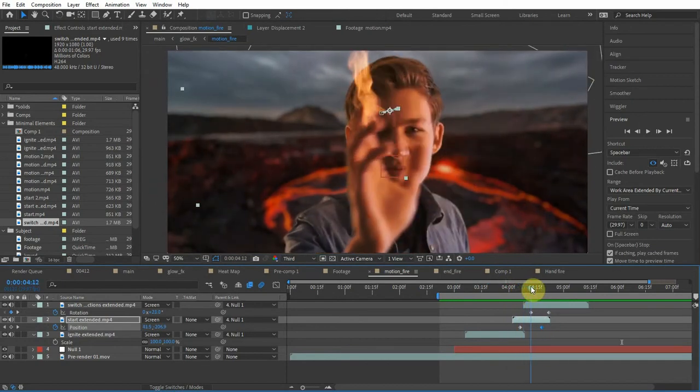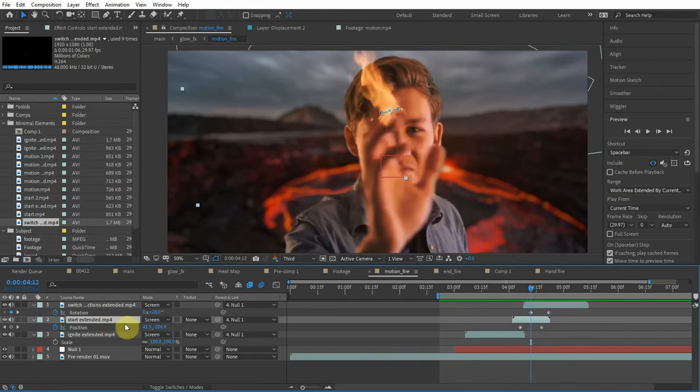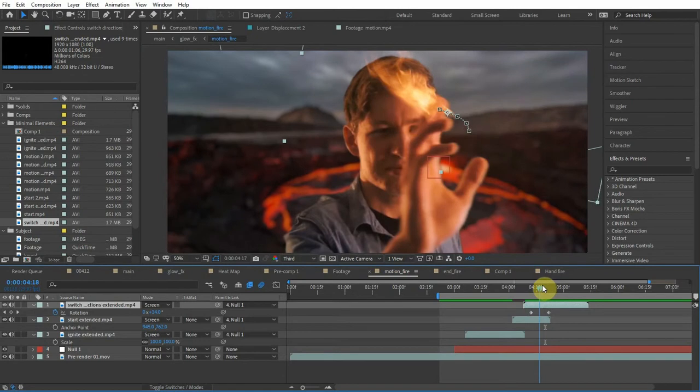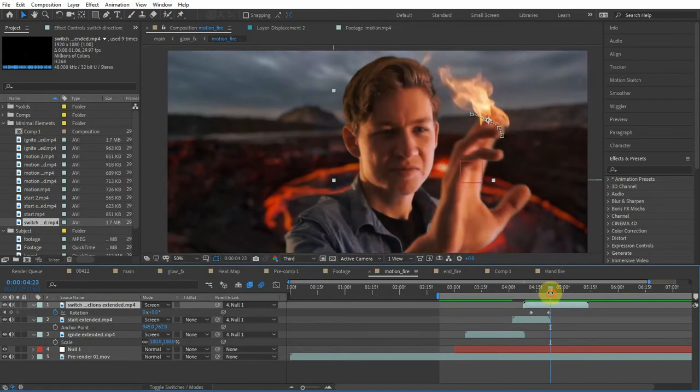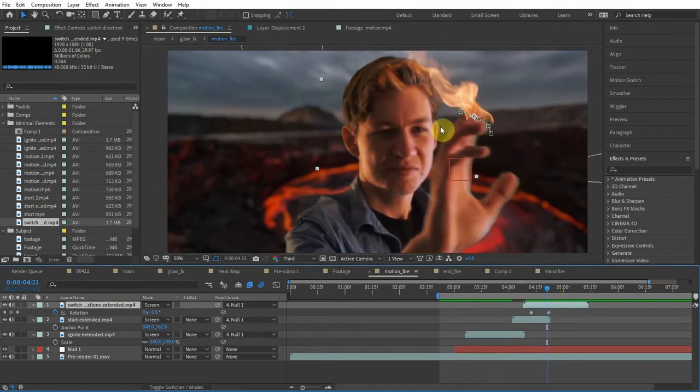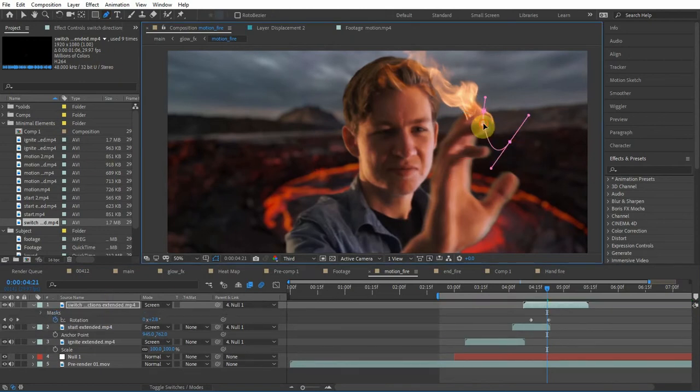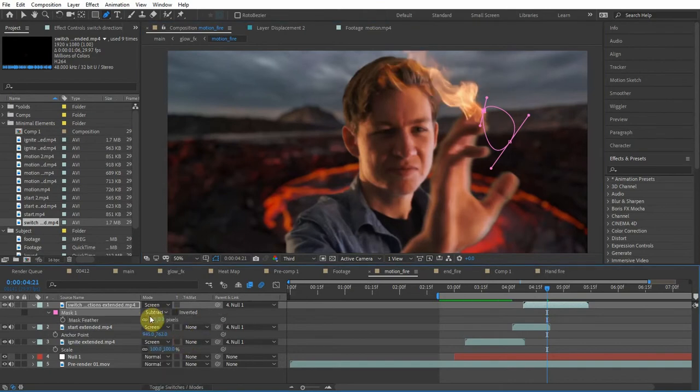And if you already have position keyframes, you can go to the anchor point and move it without messing up your animation. Now if you can see that your element's going off of your burning object a little bit, for instance, in this case the hands, what you can do is just grab the mask tool and mask it out. Very simple. Hit M, go to the mask and turn it to subtract. Boom, and I like to add a little feather just to make sure it's not sharp. You don't see any sharp edges. And boom, that'll help it blend in a lot better.